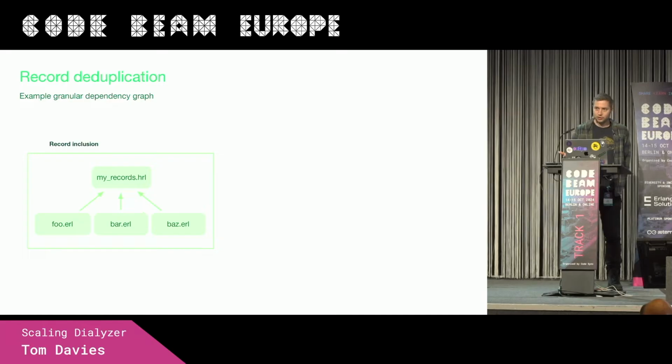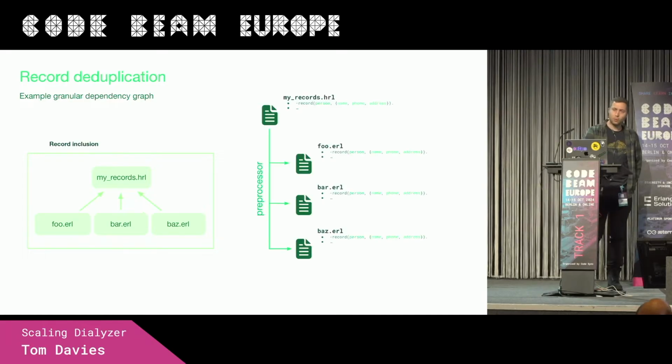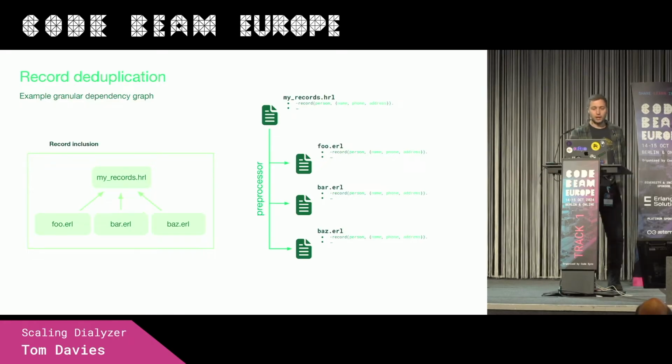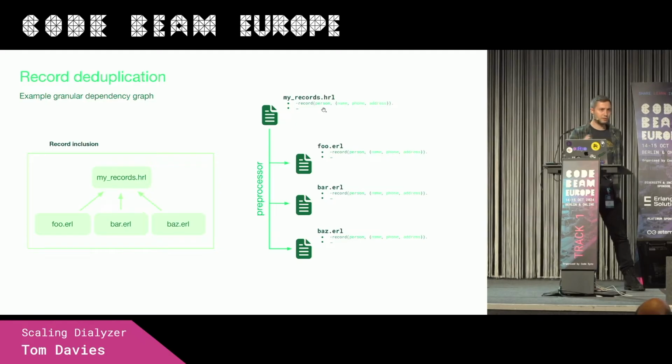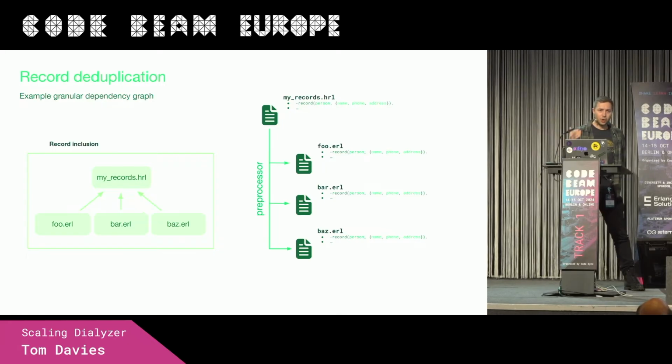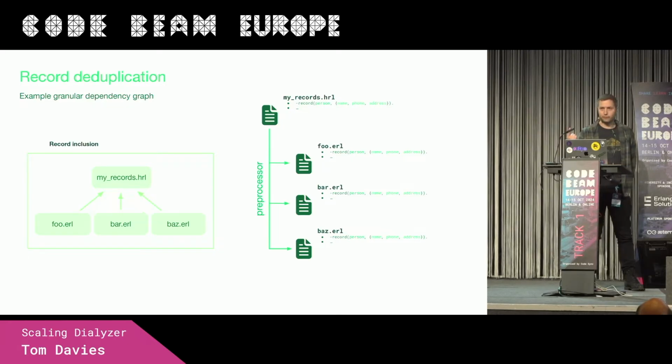The slight complication from Dialyzer's perspective is the way this actually works under the hood: the preprocessor, during compilation, runs over the header file and logically copies and pastes the contents of that header file into each module. So from Dialyzer's perspective, once compilation is completed, if you had in your header file this person record, which had some various fields, now that same record is copied and pasted into all of these places, and you don't have your one record anymore, you have n records.